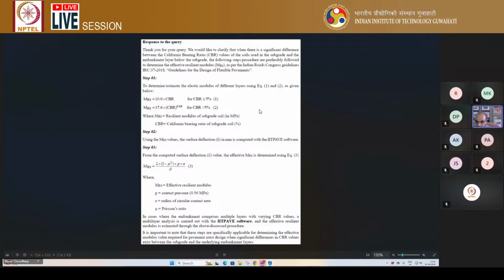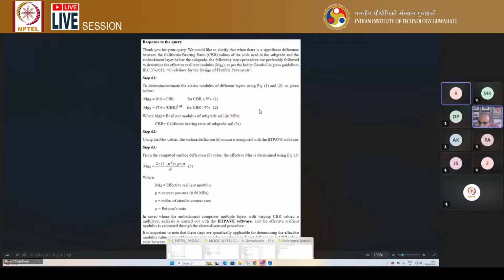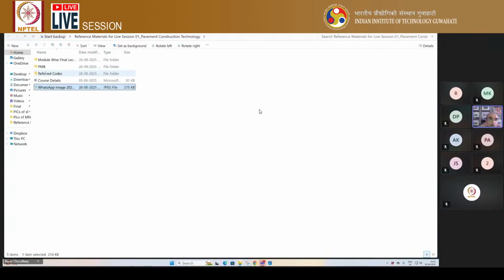Yes. What I mean to say, these MRS values, we are getting this modulus of resilience with this formula, and deflection we are calculating. Now there is a formula, sir, there is a correlation between MRS and CBR. There is a formula in IRC 37, sir. MRS is equal to... Yes, sir. So I'll mention what you are saying.